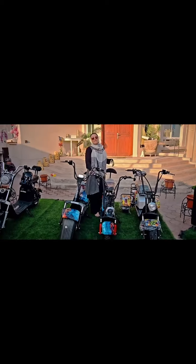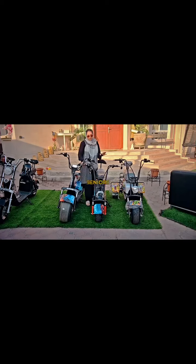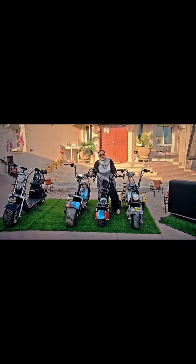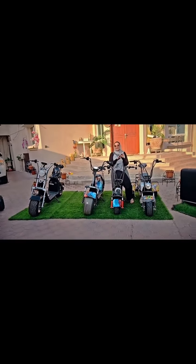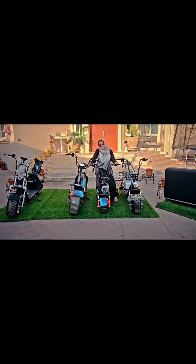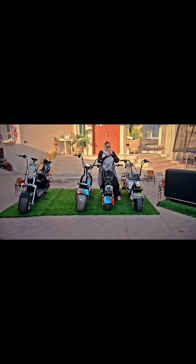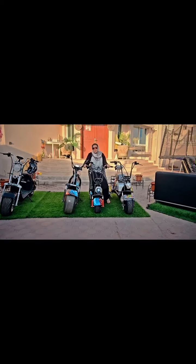Next I'm going to come to the mini Harley, which is one of the favorite versions for kids, adults, women, and practically seniors also. The reason being it's pretty compact, it's definitely allowed on cycling roads, and it can be literally driven by anybody and everybody. It's very compact, and the handle is pretty nice — it gives you a strong feeling, as if you're driving a very leisure-oriented scooter.